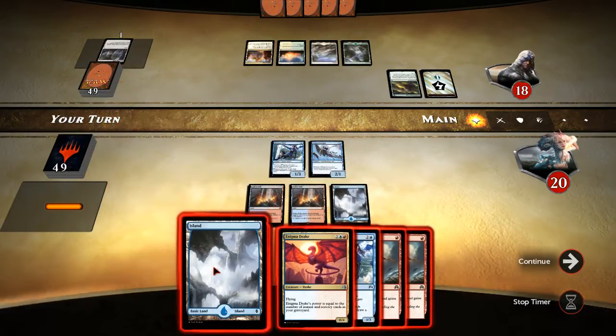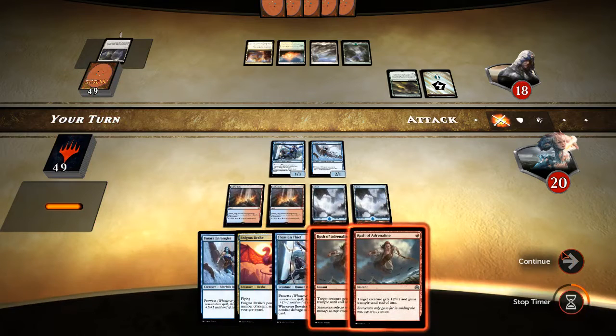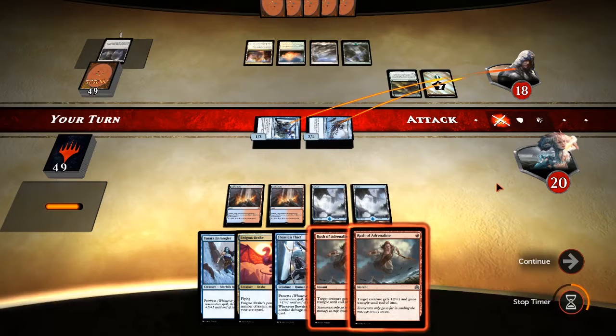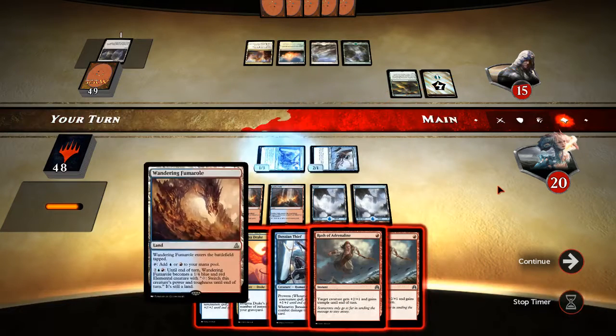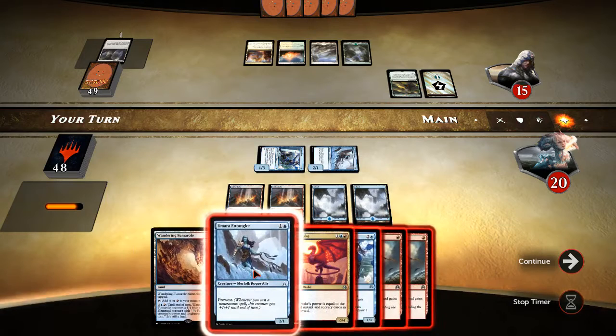Okay, we've got more land. Let's go ahead and attack with our two creatures. Maybe I should have waited to see what Jhessian Thief was going to draw. Maybe it might have been better to play a red land if we'd gotten it. Or I could have played the Wandering Fumarole now. But that's alright.